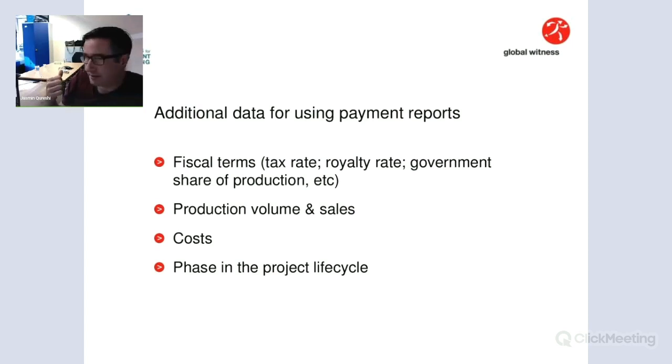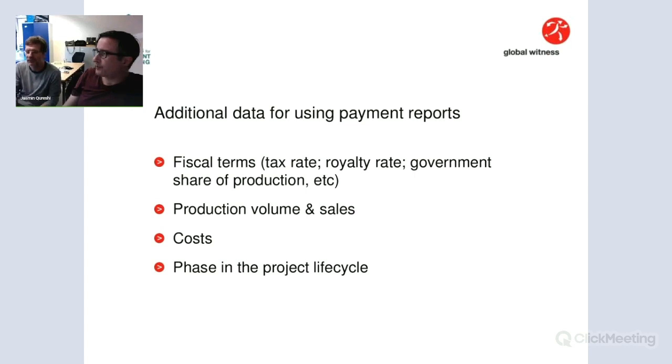Actually, Don, did you want to address this question about fiscal terms, and how you can determine how much a company should pay if you don't have access to the contract? It's absolutely right that understanding which categories of taxes should be paid, and the tax rates and tax bases associated with those, is crucial for really reliable analysis. Best case scenario, the contract is in the public domain, but as Dom said, in many cases that's not true. Unfortunately, the most important projects usually don't have the contract in the public domain.